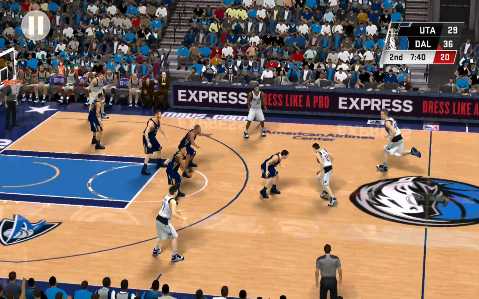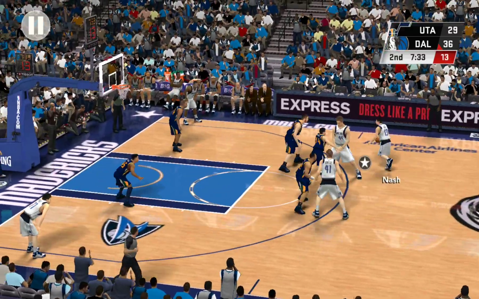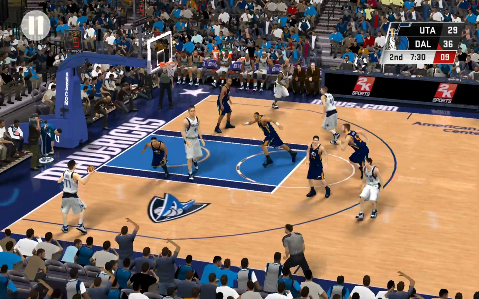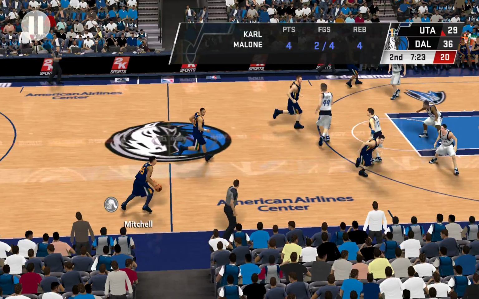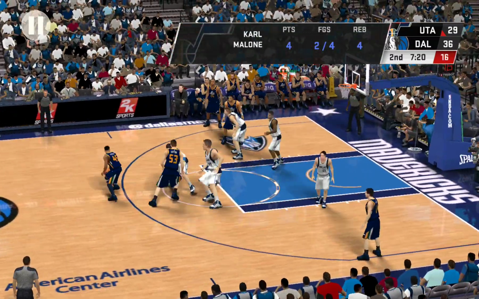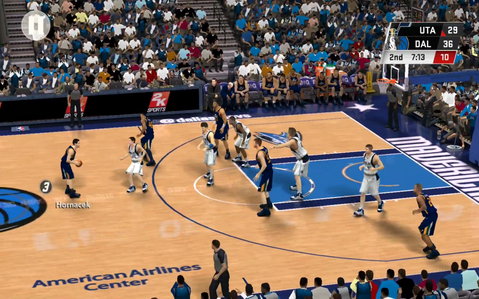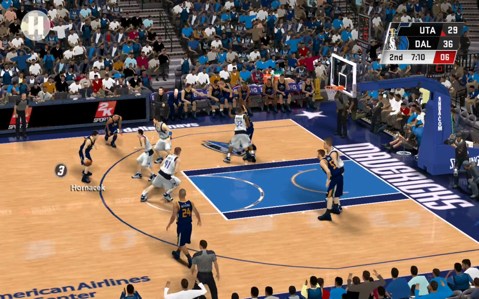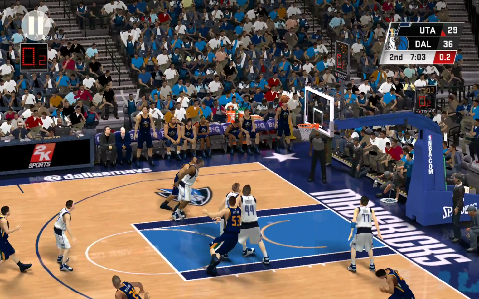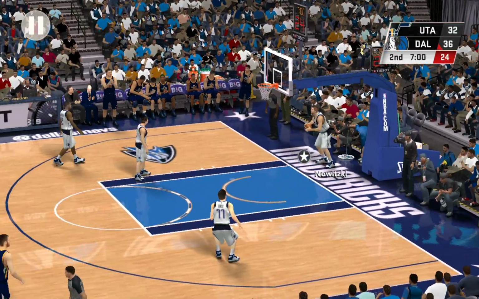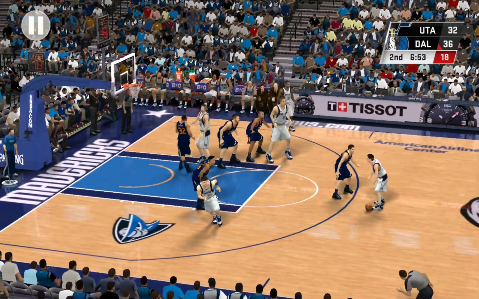Now Nash. 5 points in the game. They set the pick. Shoots a 3. Utah with the rebound. Here's Mitchell. Still getting warmed up offensively. No buckets yet in the game for him. Pass to Hornacek. Here's Mitchell. Back to Hornacek. Shot clock at 6. Launches a 3. Good. He's got 5. Boy, I tell you what, he loves getting looks like that from the three-point line. No one near him. That's a warm-up jumper for him.